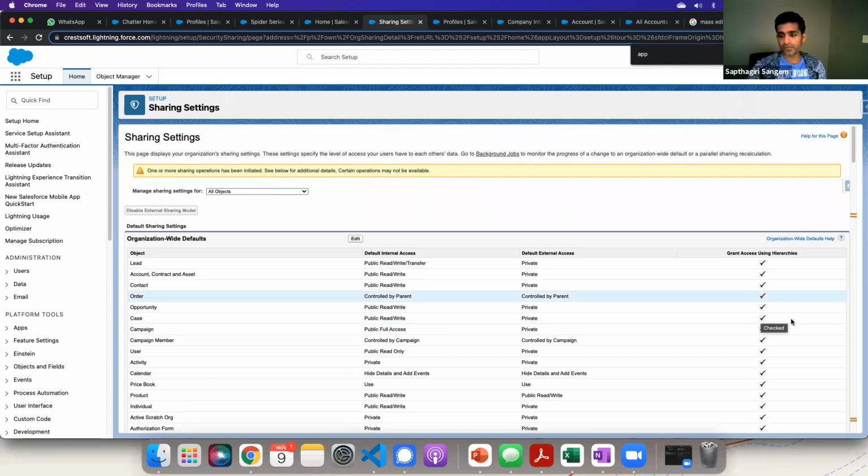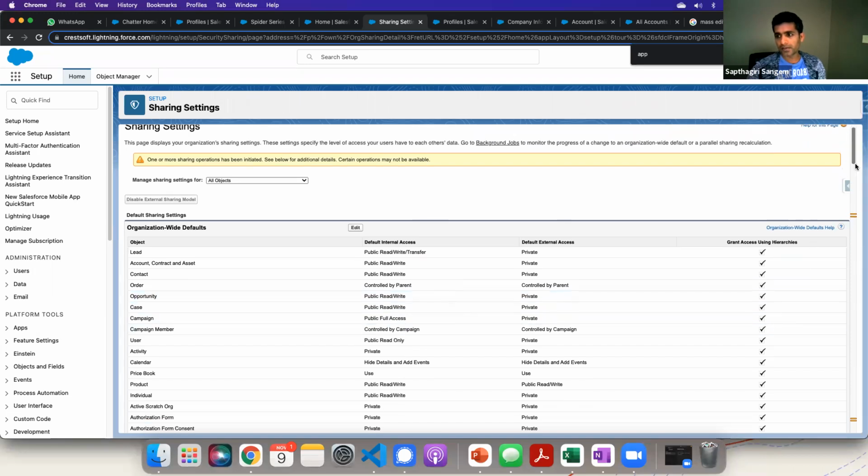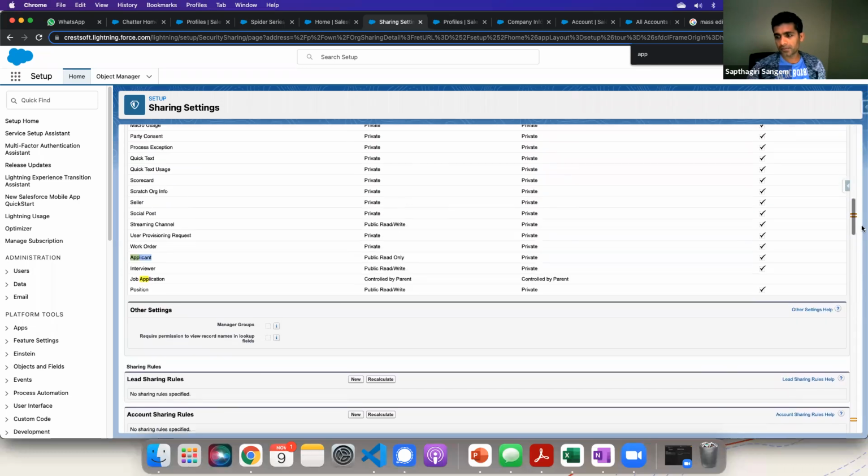So at that time, you just remove grant access using hierarchies, and you give record access manually or programmatically. We have to give access. Those are very critical things that everyone should know how to set up, especially the admins.